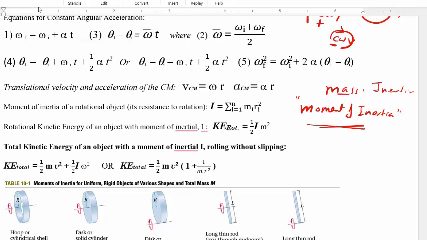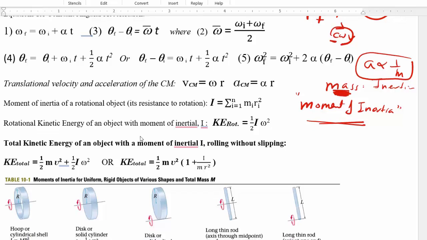The same way in the case of linear motion, the bigger the mass of the object, the harder to move it, the harder to accelerate it. Remember, the acceleration is inversely proportional to the mass according to Newton's second law, because the bigger the mass, the smaller the acceleration. In the case of angular motion, the force of rotation will be inversely proportional to the moment of inertia. Of course, the force of rotation is called torque, which we addressed in chapter 11. But you need to keep in mind that moment of inertia is equivalent to the mass in the case of linear motion.